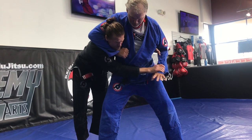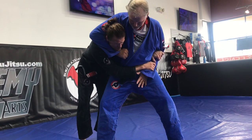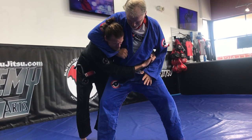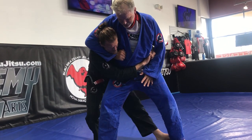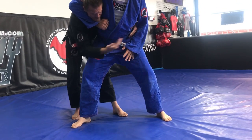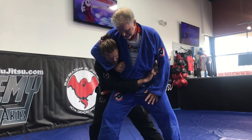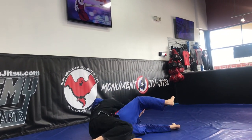As a friendly thing, I'm gonna let go of his arm so he can break fall. Normally I would just hang on and fall that way. But since he's my friend, I'm gonna let go of his arm, stick this foot here, and turn towards my side. I'm not gonna pull him on top of me — I'm gonna pull towards the side. So this foot here, and now I just lay back.